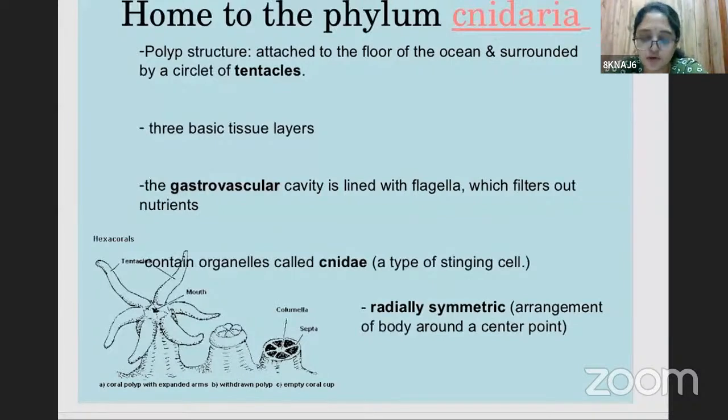Now, two types of corals are present, basically based on their structure. One is aporose or imperforate corals, and they are solid and stony. As you know, coral color is usually red to deep red to light red, pink. Different colors are there, usually reddish in color. And then you have even perforate corals with perforations, as in Madrepora.